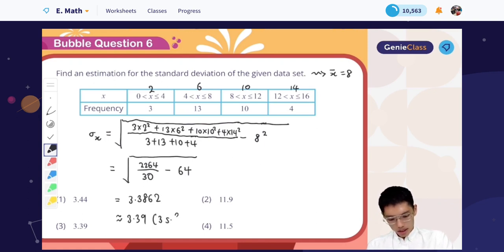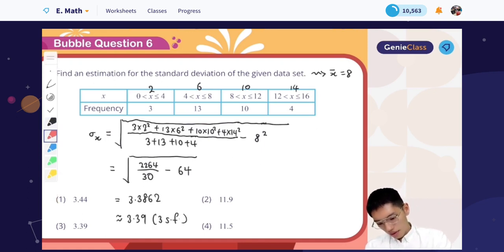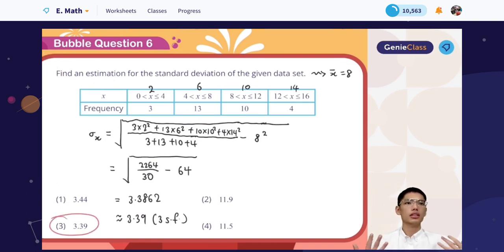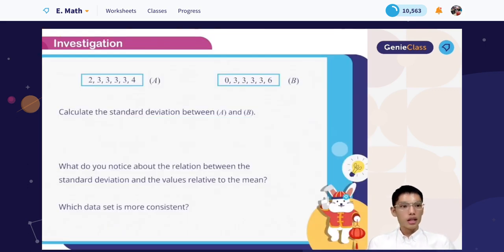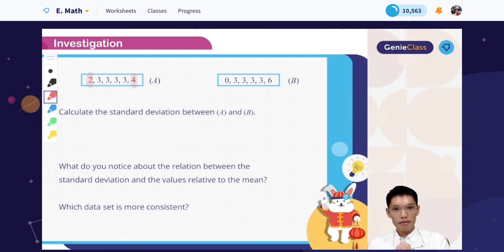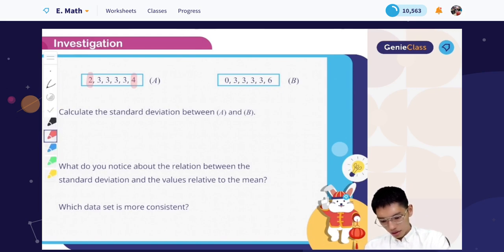Okay, so what happens? This is the notion of how we do it for standard deviation. So now let's get back to the point. What can we do for standard deviation? What's the notion? Okay, just nice 2 minutes. I think I can complete this. So if you refer back to this particular data set, how do we find out in terms of standard deviation? Now, I'll leave the calculation to you all to try. But if you all can realize already, based on these data values, 2 and 4, 0 and 6 over here.